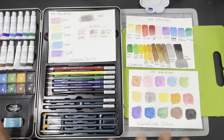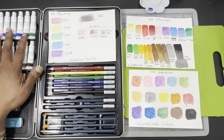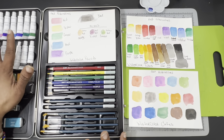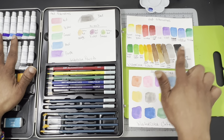Let's run through a few things really quickly just based on the swatching. The tubes themselves are probably the best product in the kit. They were pretty full. The paint and binder ratio is mixed consistently. There's no separation coming out of the tube. I do hate the fact that they are like the medicine style tube with the punctured top, but they screw on pretty securely, no issue there. So I definitely want to give these a try, swatching them out.